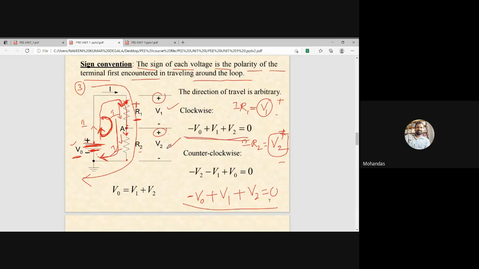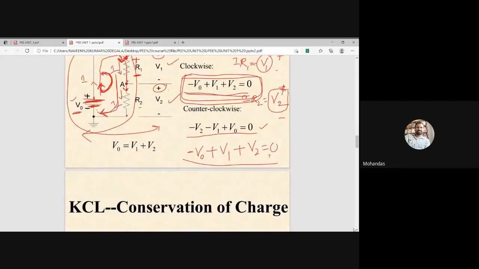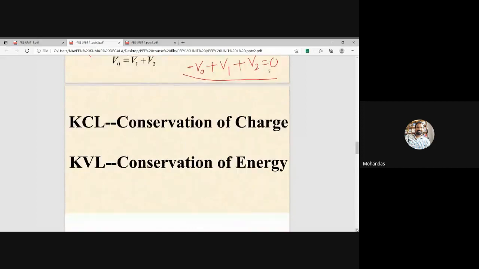We can also assign the current in counterclockwise direction. If you write in counterclockwise direction, then you will get this equation. But we will follow this equation because universally you can follow a clockwise direction. So I will follow this notation, right? That is the meaning of algebraic sign. Again, I will take another example to understand this concept.